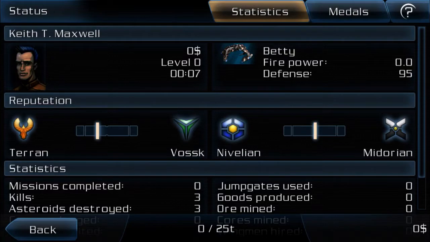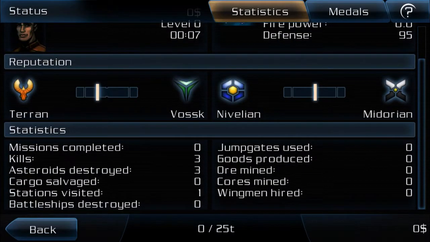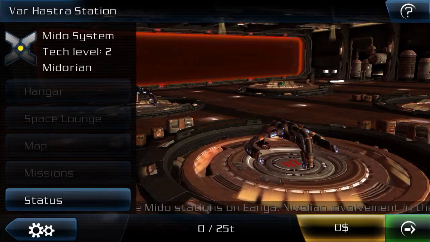Also at the bottom of the screen, while you're in the space station, is always going to be the tonnage, both available cargo space in your ship and also how much freight you have in your ship. Also here it shows who you are, your key to Maxwell. You have $0 to your name. You're level 0. Your ship is Betty, and then it also tells you your firepower and your defense, and then also your reputation, and then of course statistics. And then also there's your currency.